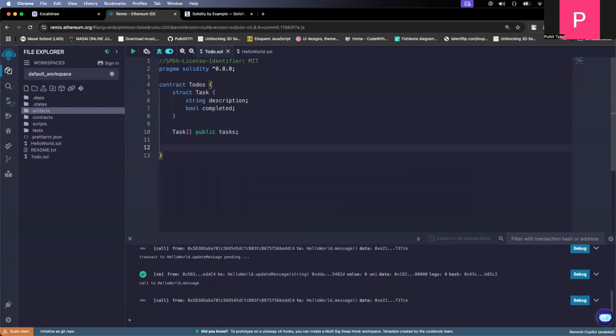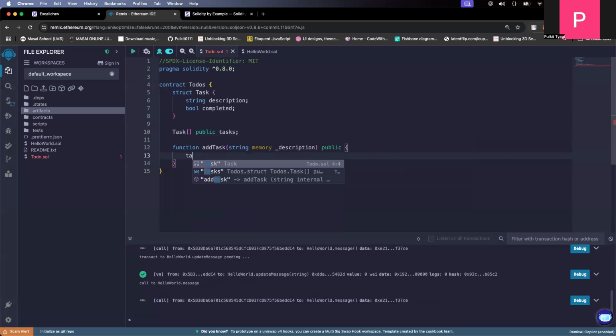Now I will create a function to add a task, right? I'll say function addTask. It is going to take a string and it is going to be temporary, so I'll store it inside memory location, and description, right? Obviously it should be public so that everyone can interact with it, right? For now, we are considering that everyone can interact, and I can just simply say that inside tasks array, you just have to push a new task, right?